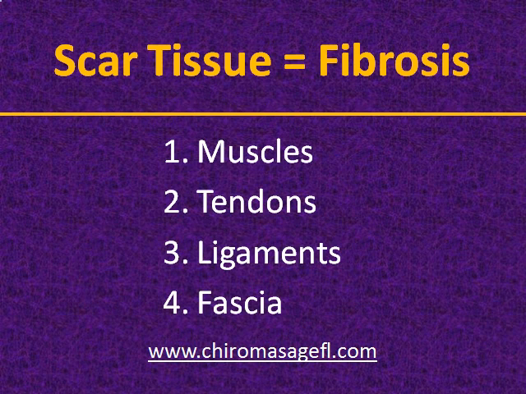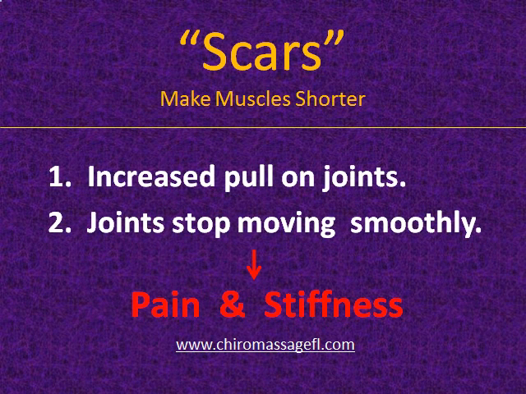The word that health professionals use to describe scars is fibrosis. As you can see, scar tissue, or fibrosis, can form in any tissue of the body. Whether the scar is on the surface of the muscle or deep in the muscle, the effect is the same. Scars make muscles shorter. And like trigger points, scars create 2 problems.